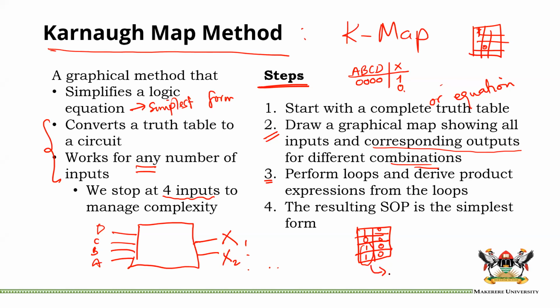And when we loop them together, we get a simple expression for them. This one here, we can loop it as well with whatever approach we are going to be going through: how do we loop, which one do we loop with which one, and why, and so on. We are going to look at that. For each of these loops, you create an expression. Once you have 3 loops, you end up with 3 expressions, and then you do a sum of product form for those 3 expressions. That form should be the simplest form. Usually, if you don't loop correctly, you're not going to reach the simplest form.